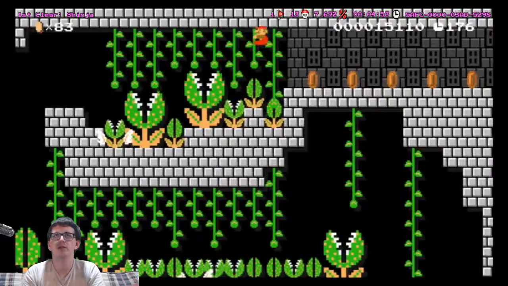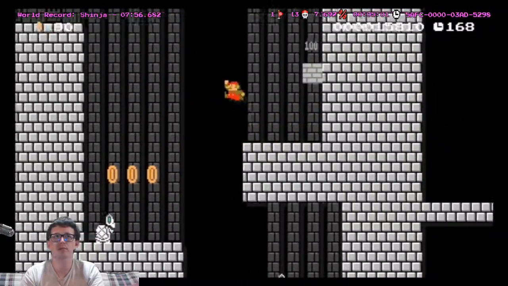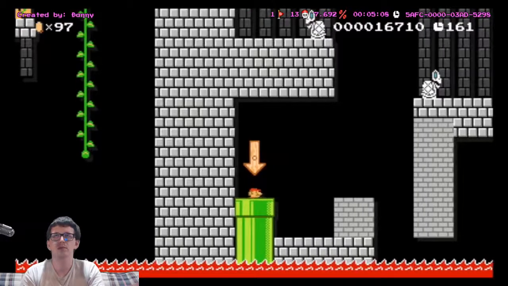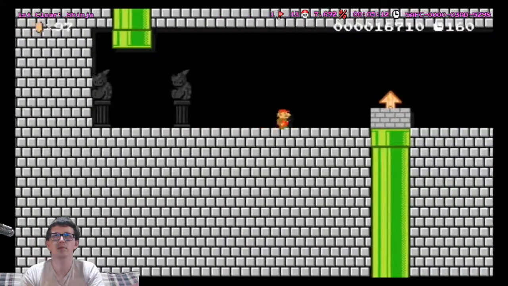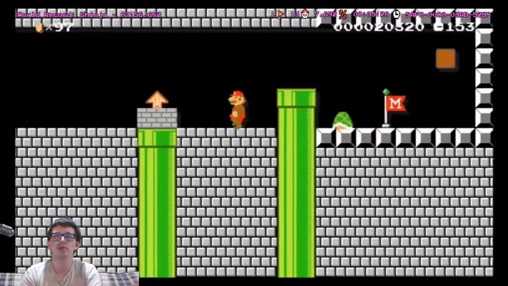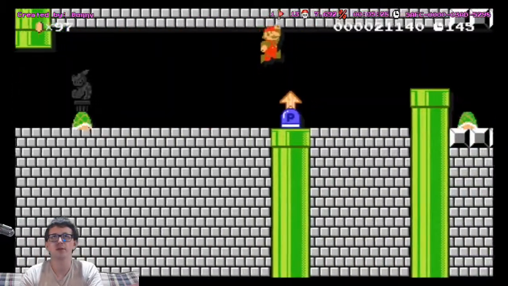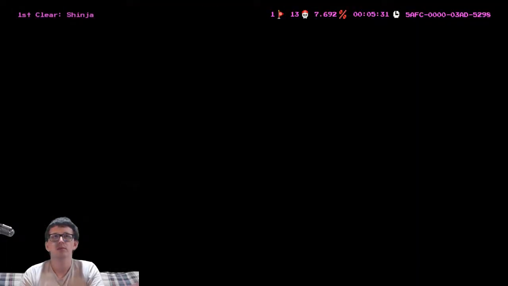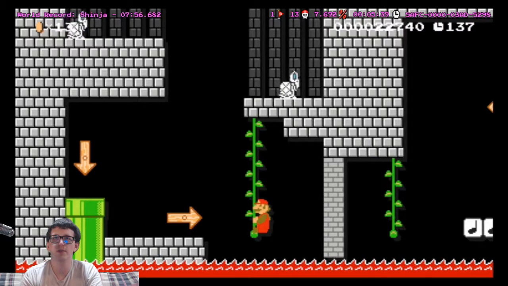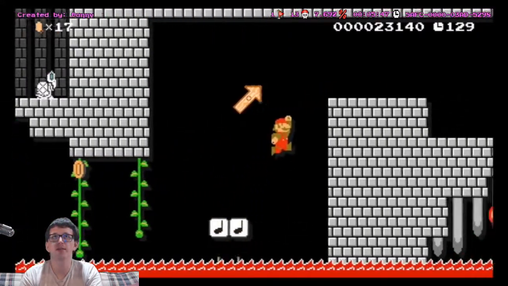Well, I'm not going to rush you. Testing is probably the most important part of making a level. Looks like another P-switch hunt. Come hither. Deliver unto me a P-switch. Collect these coins with the back of my head. Hope that I don't die because of being big.